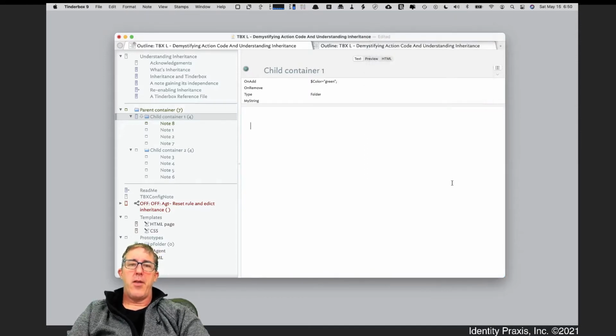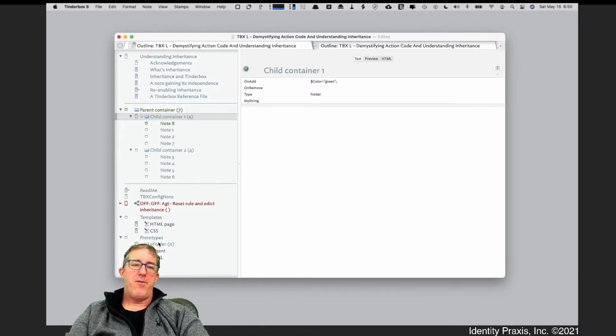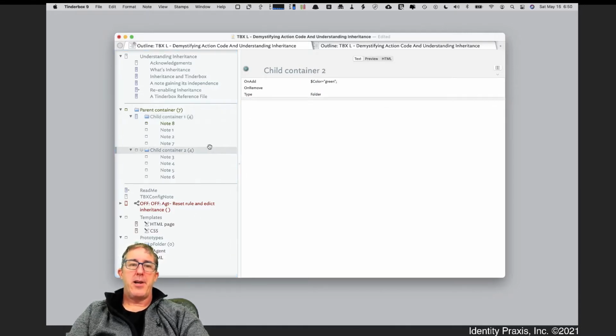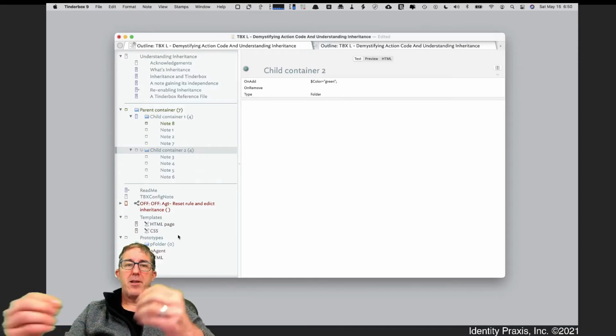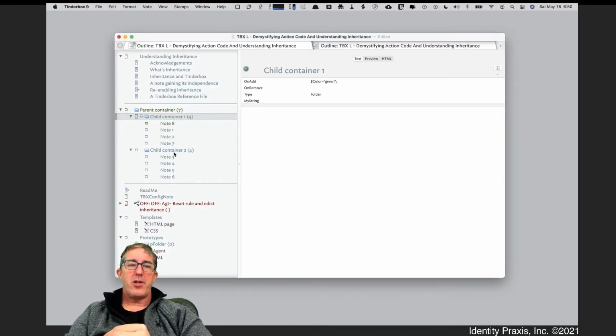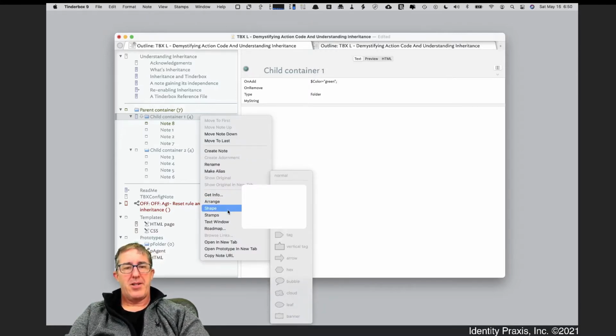In other words, what we've just done is broken the inheritance from the prototype file. You'll see that child container 1 now has my string in the display, and child container 2 does not, because we've severed the relationship of displayed attributes between this particular note and the parent note. We can also sever another one while we're at it. Let's go ahead and change the color of the shape. Actually, no, let me do this one.